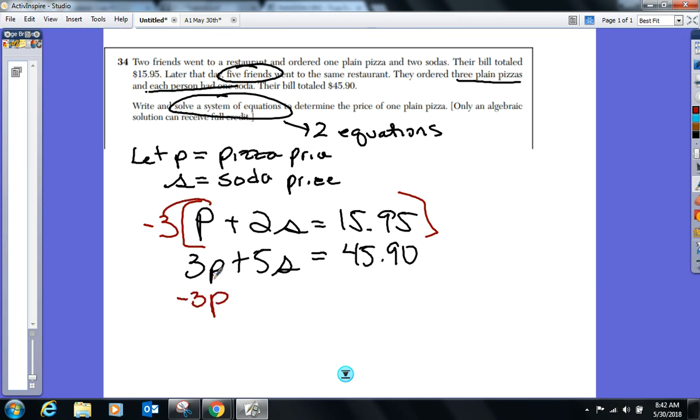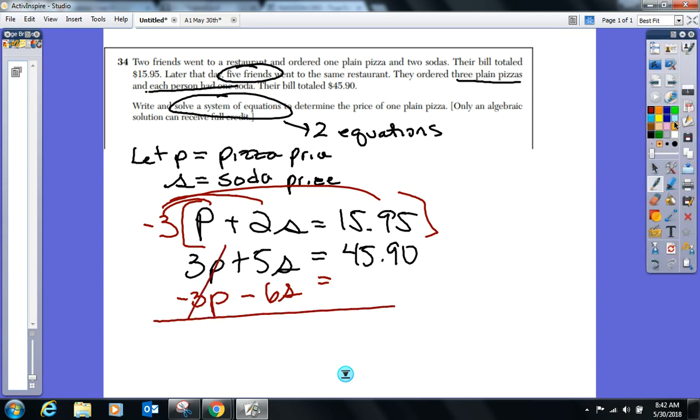And here's a common mistake I usually see here. Usually they distribute it there fine, but everyone forgets to distribute it on the right side. Got to distribute that, whatever you multiply by, through everything, including the other side of the equal sign. And then whatever that ends up being on that side. And then your 3 P's will cancel out. And I'll have 5S minus 6S.